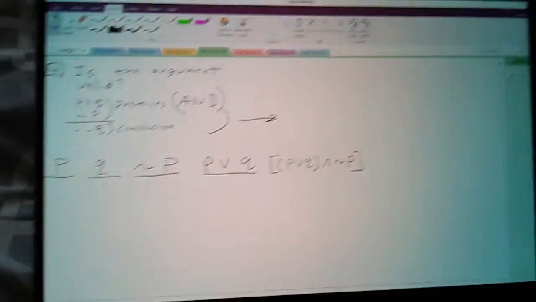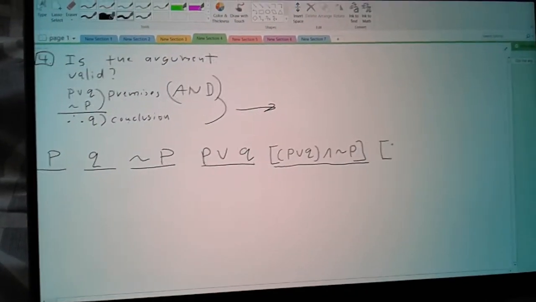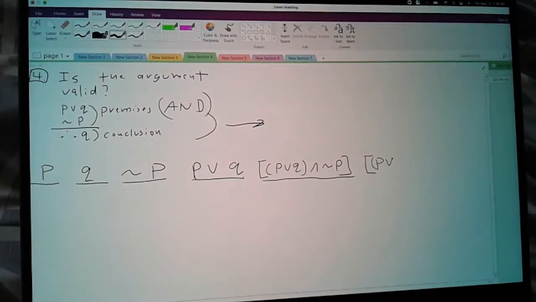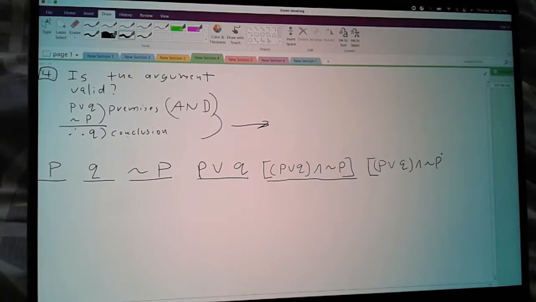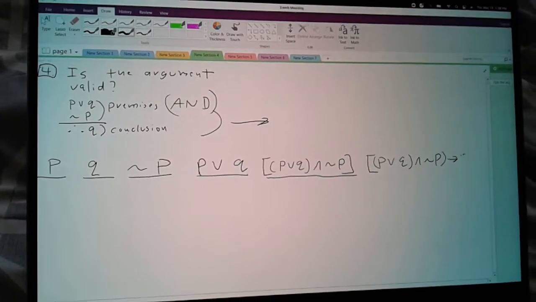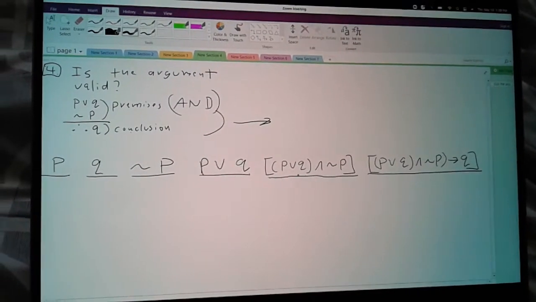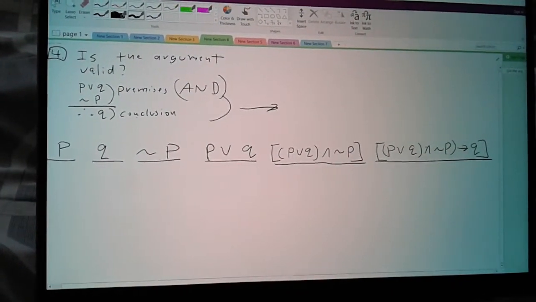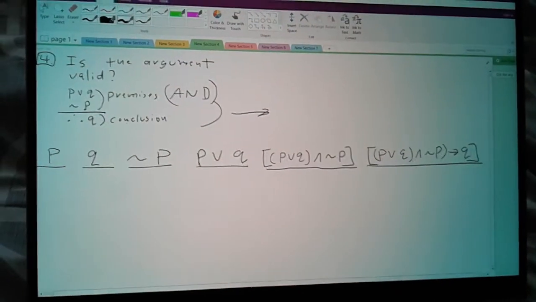And then once I do that, that's a separate column. So we take the AND, and then we take the implication of that with the conclusion, which is Q.